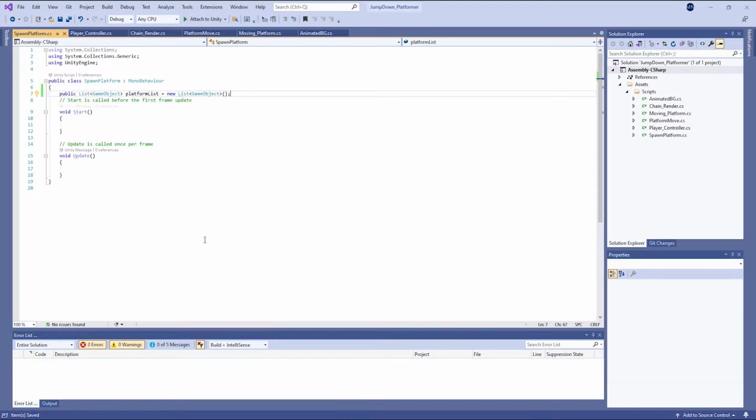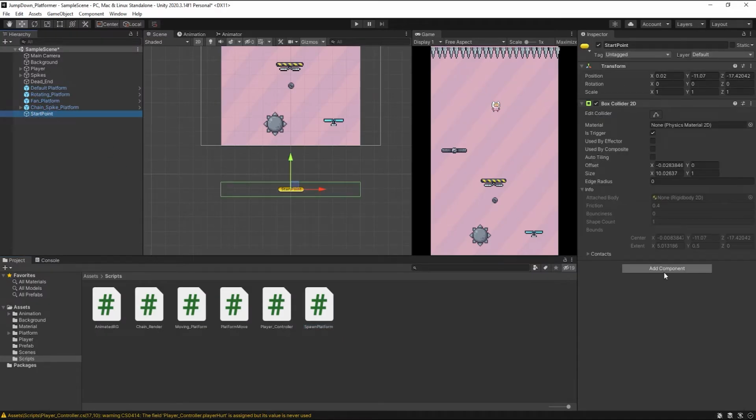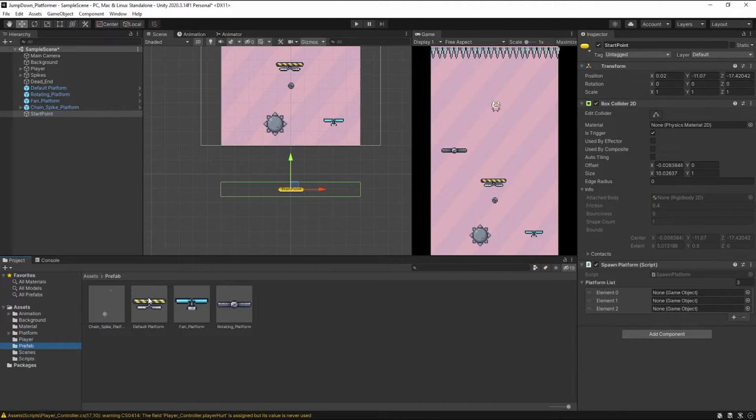Press Ctrl S to save, go back to the Unity editor, select start point, add component and attach Spawn platform. Here you can see platform list has appeared. Now set the size, the number of indexes, to 3. Go to the prefab folder and drag the default platform and rotating platform here.